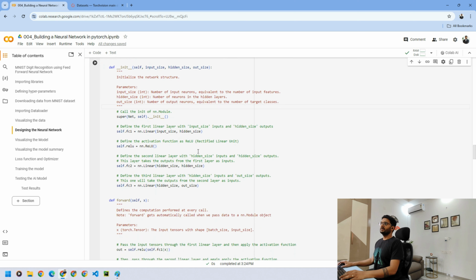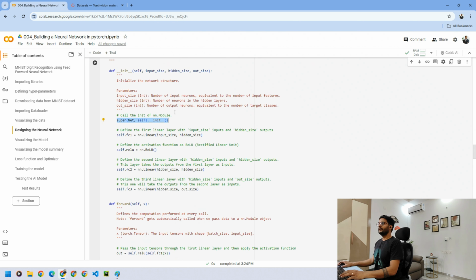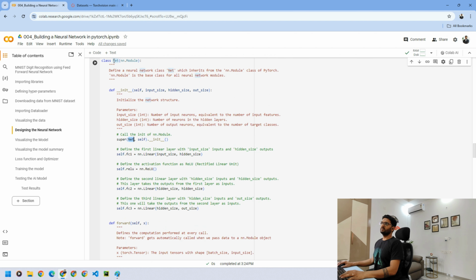Okay. So the first thing that you always do in the initialization function is call the super function. This is just a thing you have to do in Python. It takes two arguments, the name of the class and self, and then you call the init. Now we're defining 1, 2, 3, 4 class variables. We're not doing anything with the model yet. Okay. So we're saying self.feedforward1 is nn.Linear, input size and hidden size.